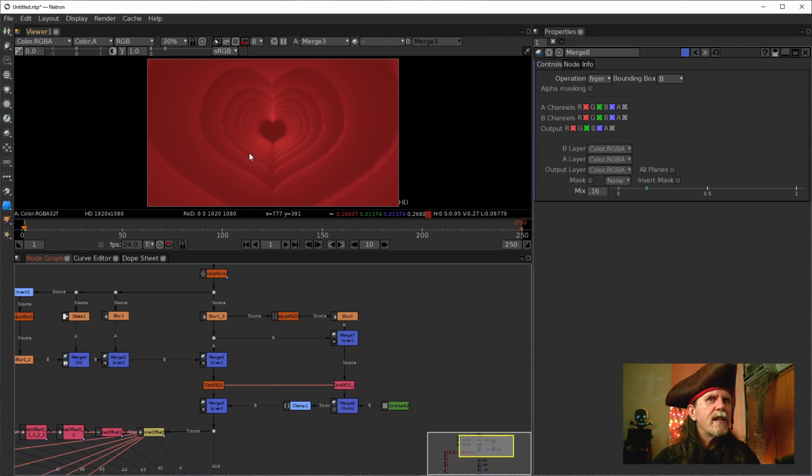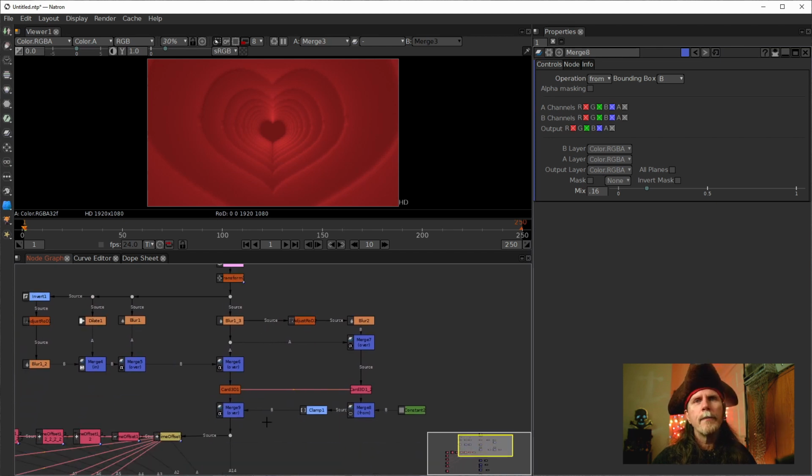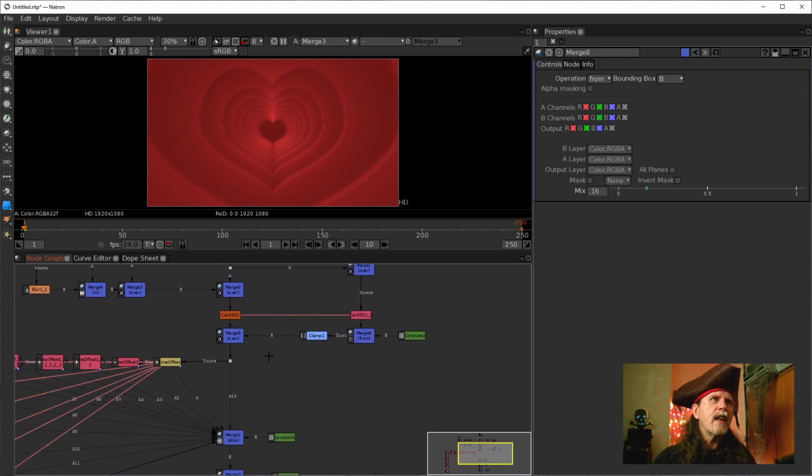It's not a big deal. It's just however big your initial roto is going to impact how close these hearts are going to look to one another. All right. It shouldn't impact anything other than that. That's about the only thing it's going to change.